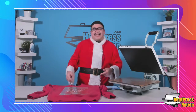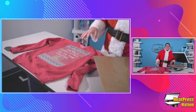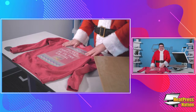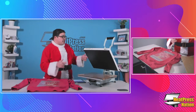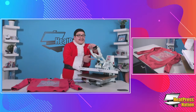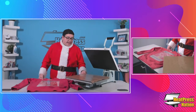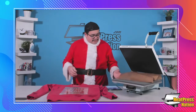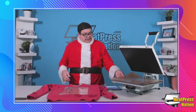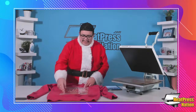We're gonna have some fun today. We're gonna be making our ugly Christmas sweater. I have a bunch of layers, and I'm gonna show you how I get this done on a 15 by 15 inch heat press. Today I am stoked to have the new mint colored HPN Craft Pro. This is an amazing heat press, has the slide out lower platen. And yes, I did remember to bring my pro grade non-stick sheet today, my Teflon sheet, whatever you want to call it.